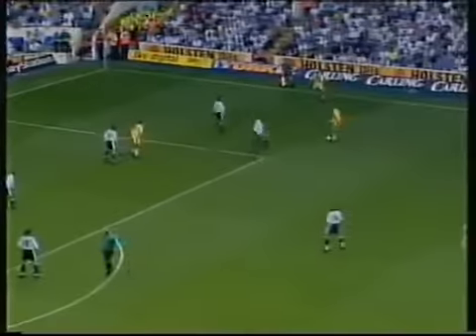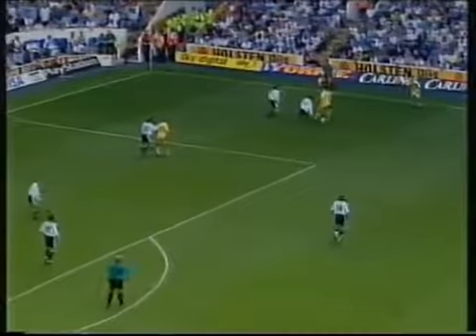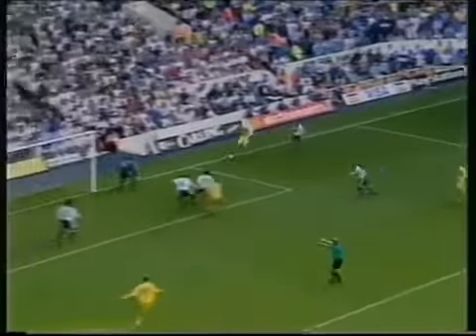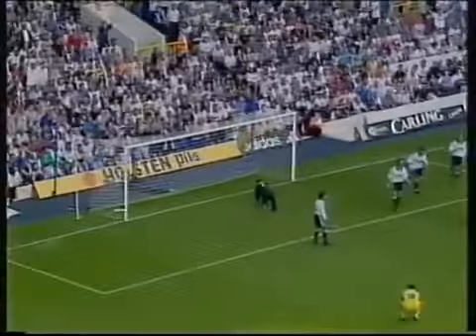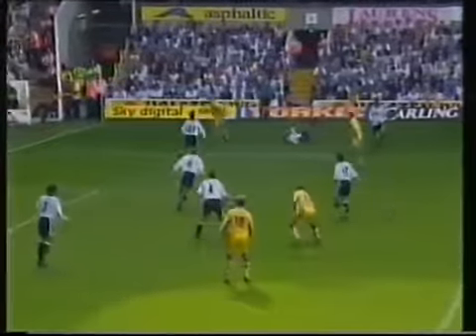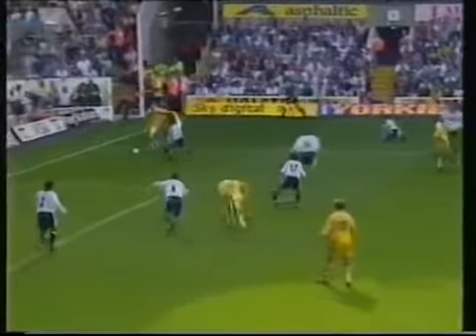Smith. Smith. Hopkin. David Hopkin did well — the flag's up, but Mike Reid plays a very good advantage and leads here with Bowyer. What an opportunity for Lee Bowyer. Well played the referee — the assistant was flagging, but there was no need to stop the game. Hopkin was away. He gets tangled up with Iversen. There's the flag, but the referee says Leeds have got the ball. And all Bowyer really needed to do was keep that down.